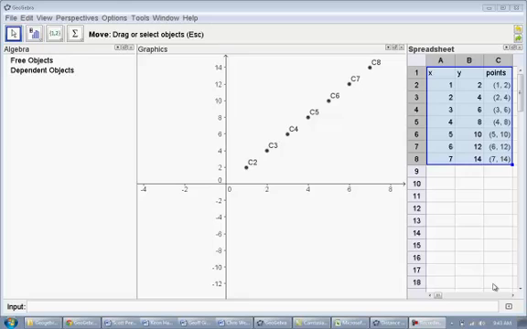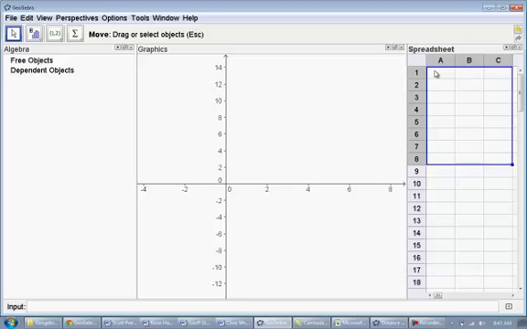Now there may be times when we already know what the coordinates are of the points that we want to plot, so in that case we wouldn't need this X column and this Y column. So if we were to start from scratch, we just delete everything we have here. Okay, we just create a column called points. Make sure you put it in quotations. And then you just start entering the points that you already have. So in this case 1, comma 2, 2, comma 4, and so on. As you keep writing each point, it should show up over here in the sketch area.